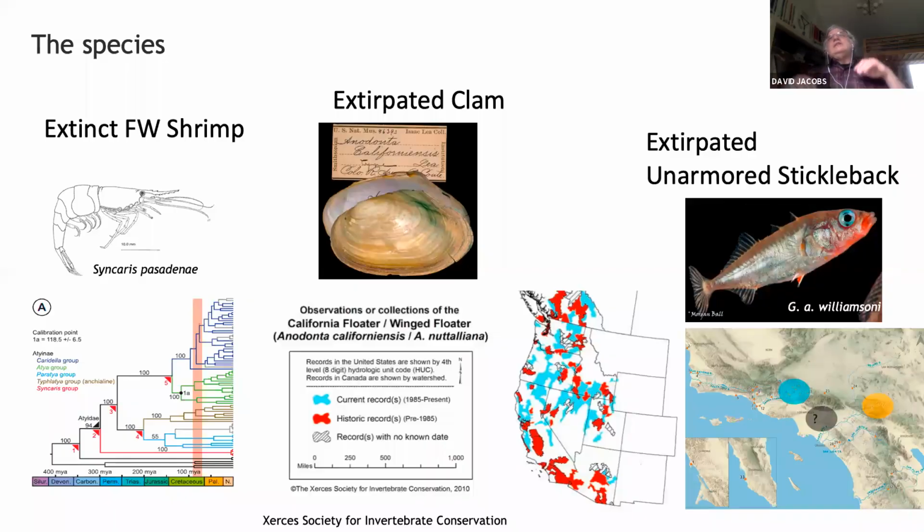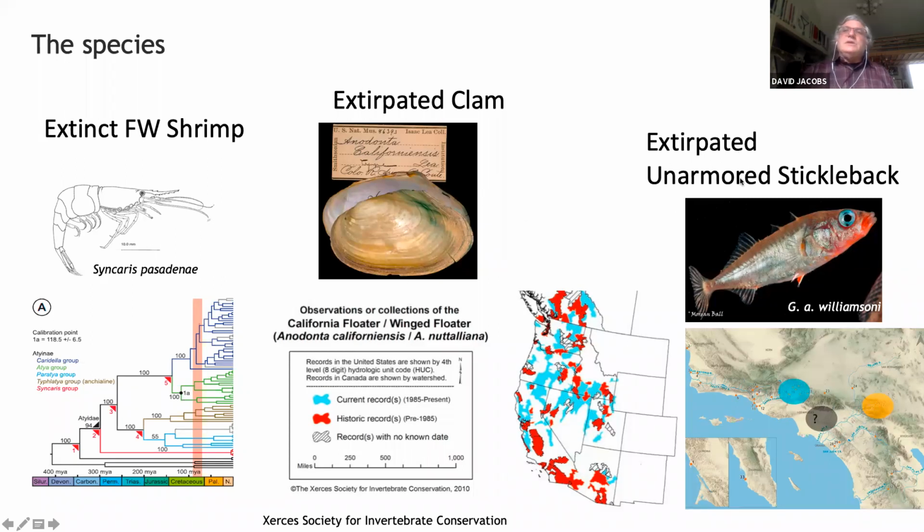And so we were interested in the organisms that existed in these freshwater systems, and one taxon is Syncharis pasadenae, which is a now extinct shrimp, which used to live in Southern California. Its congener, its only other close relative, is up in Marin County, effectively in Northern California. Well, there also were some unionid bivalves. As people know, unionids are often endangered in various systems, and they're locally differentiated in the West in different river systems. So we might speculate that the unionids in the LA Basin would have been distinct.